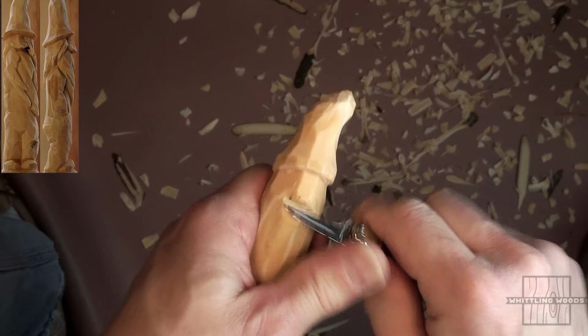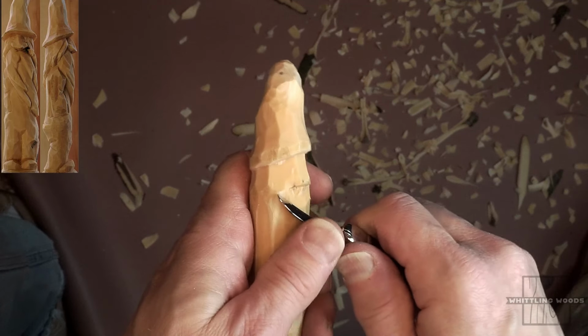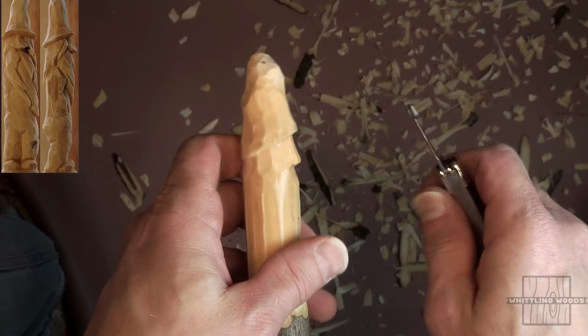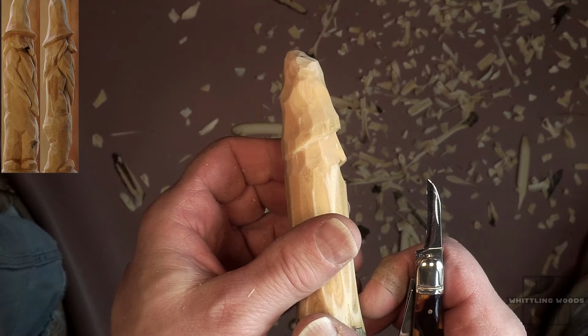I guess, I don't know. When I'm trying a new piece of wood that I've never whittled before, I don't like to go hog wild putting a lot of detail, because I don't know what's going to happen. It might not hold up. But there you go. So you can kind of see we notched out something for his nose over there.